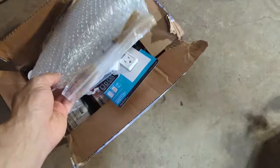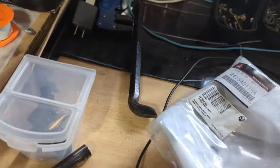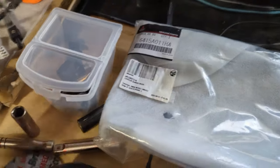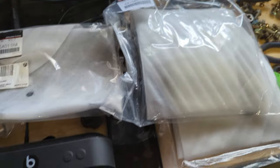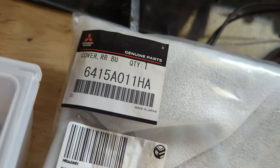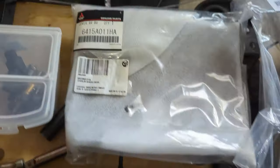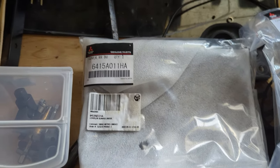Parts. We got lots of stuff. But here's a handy hint for you. On JDM bumpers, rear ones, there's a difference between the sedan and wagon. There's a considerable difference. And you can see right here in size alone. Anyways, this is the sedan part number. And yeah. Doesn't fit the wagon.